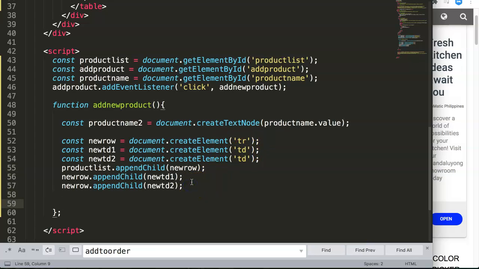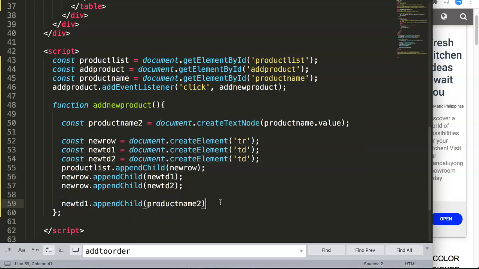So what we're going to say here is product name dot append child. And then what do we get here is, of course, oh, sorry, this is product. This is not correct here. We have to remove this. We're going to put it in here because this is the text node that we need to put in. This is the parent, this is the child.